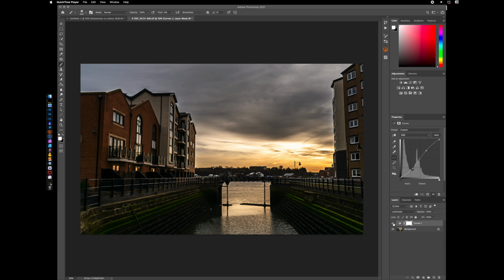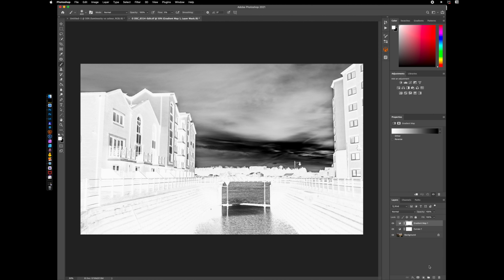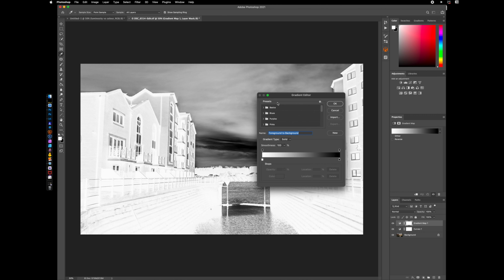So what about colour then? Let's put a gradient map on this. Bit of potluck as to what gradient map was last used. This one's popped up. Let's make a change of this. So what is a gradient map? Well, the gradient map here will put between two colours. You can see the default that popped up here was the foreground colour to background colour, which over here happened to be white to black.